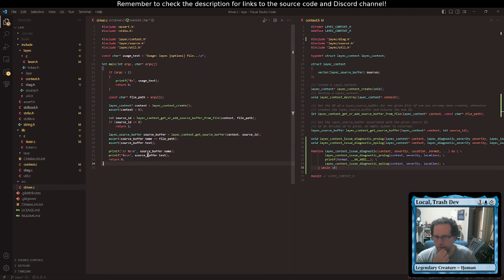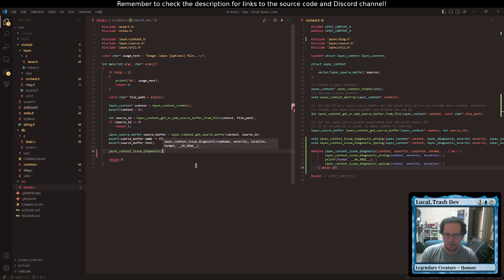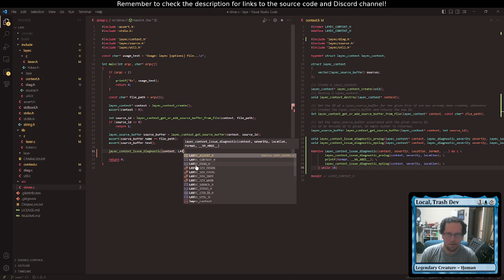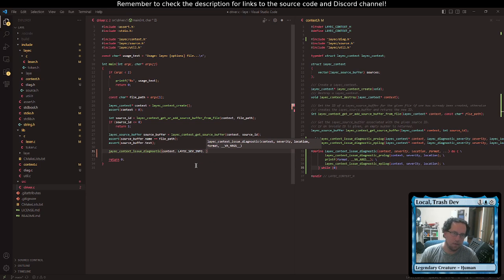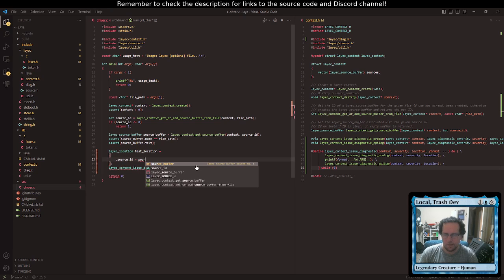If I go into the driver, remove printing this thing, and I just say Laye context issue diagnostic for the context Laye severity of. Let's give it an info, then a location we don't have yet. So let's just say Laye location. Test location is going to have some data in it. We want .source ID equal to the source ID that we have.